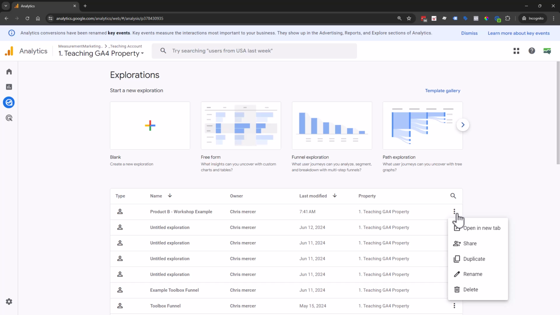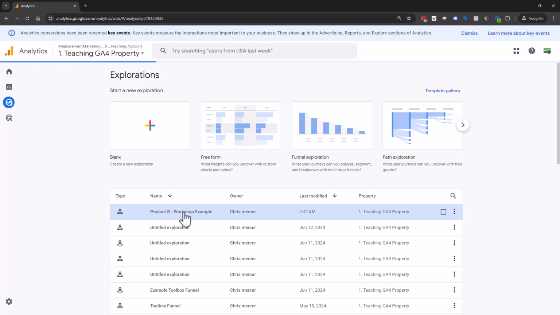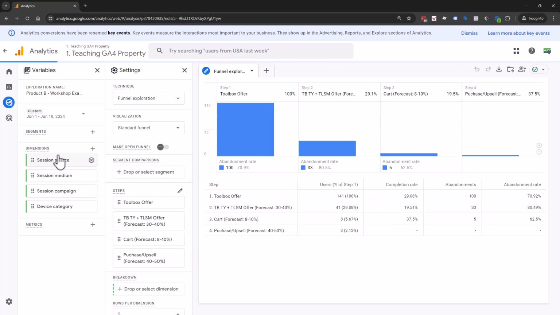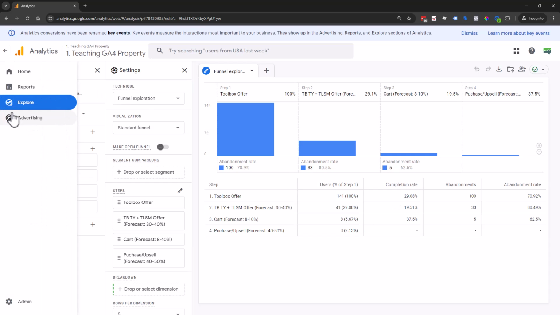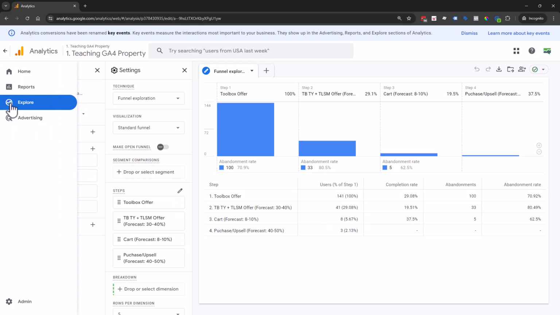I can go through and share, but as you can see, it's read only, meaning he doesn't have the option to come here and adjust the dates or do the breakdown by source, medium, campaign. He couldn't do any of that. All he would have is this stuff right here, and it was frozen. That's all he could do, was look at it. That may not be useful, especially if it's an ongoing type of user journey and he wants to be able to change dates or dig deeper if there are ads and such.